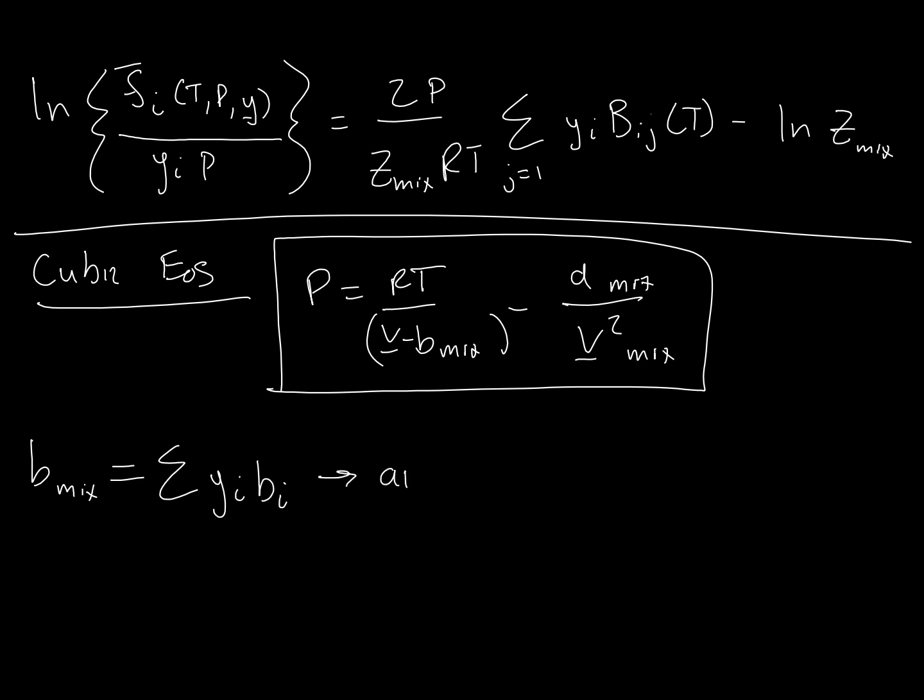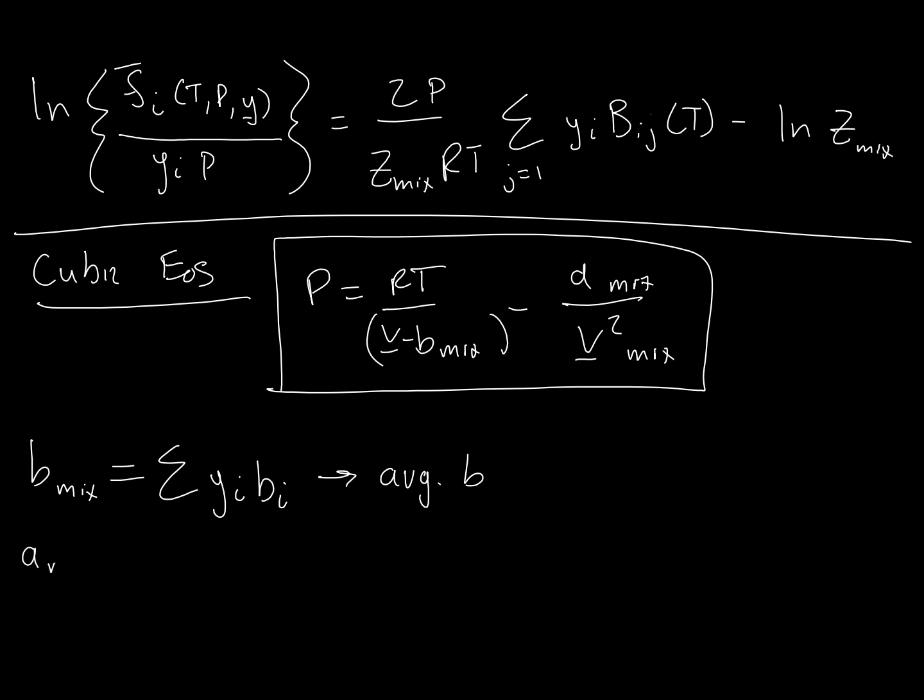This is just going to be an average value, which makes a lot of sense conceptually. I don't think we need to overcomplicate this particular one. If the B term quantifies how much volume is not accessible to the gases because it's a dense fluid, well, let's just take an average of the molecule size and call it good. That one makes total sense.